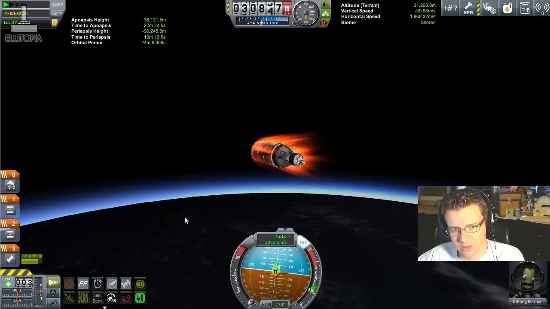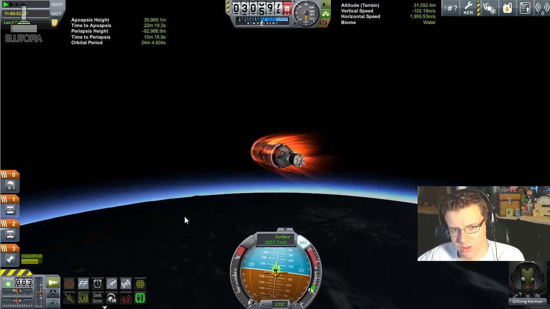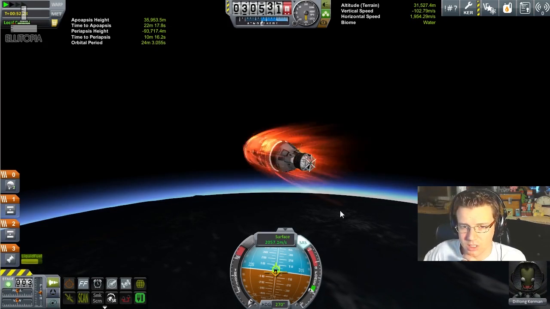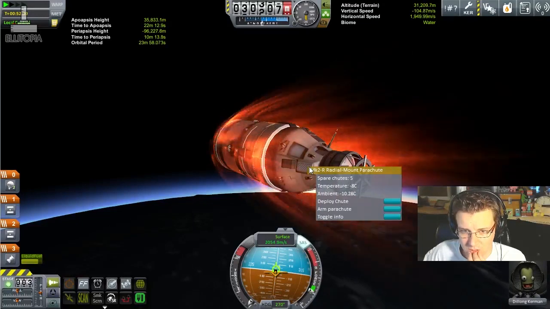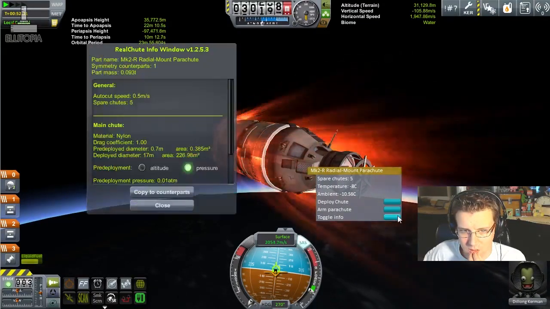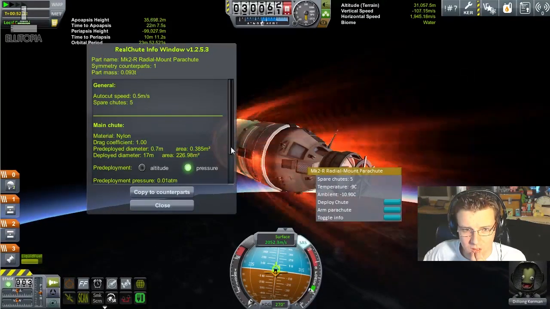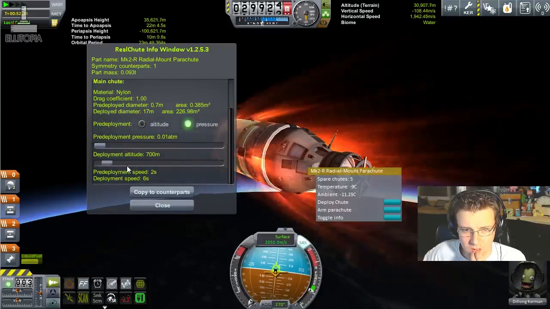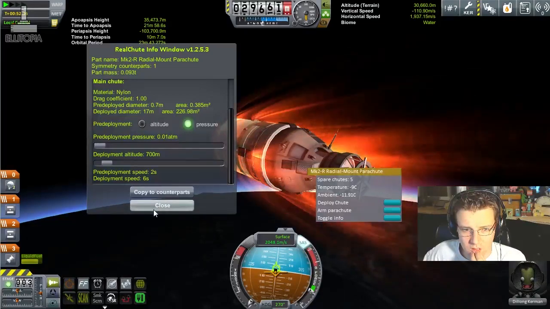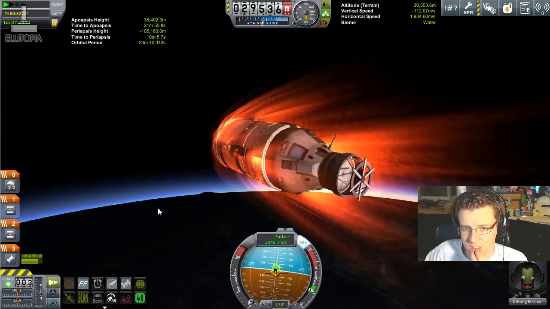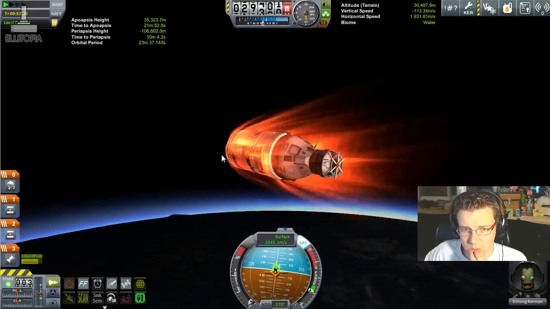This is where it gets very tense, because these parachutes did indeed fail on our previous attempt. We can't change those settings at this point.